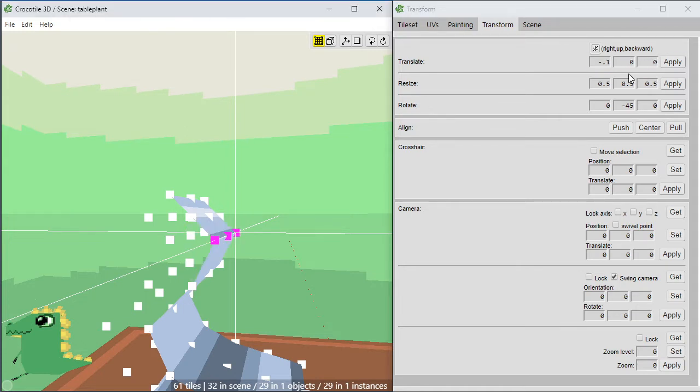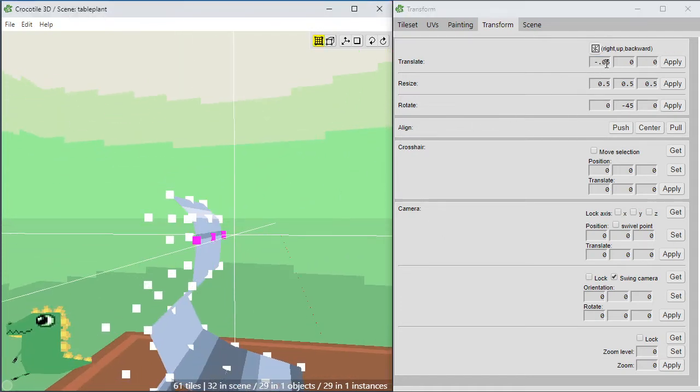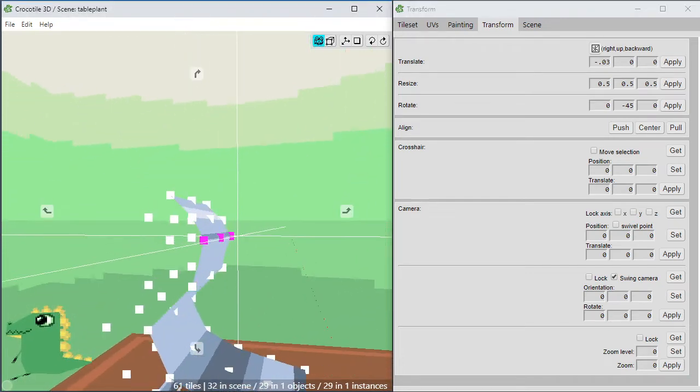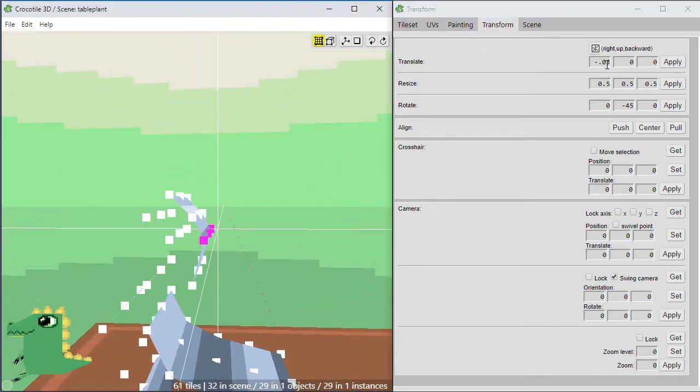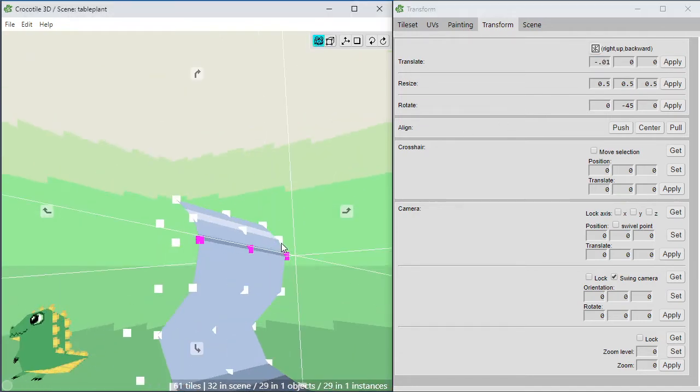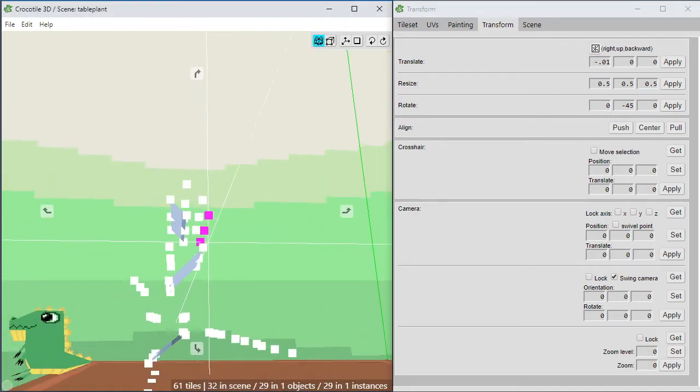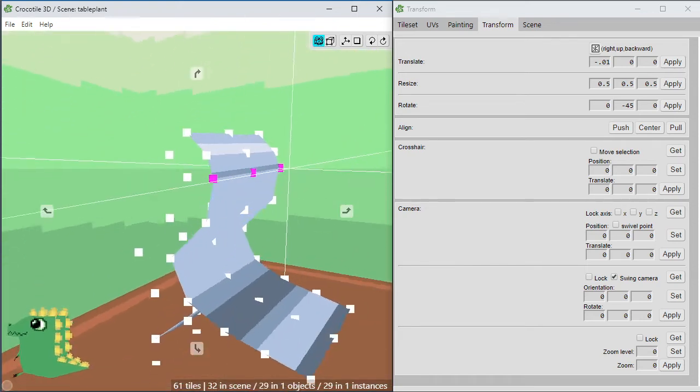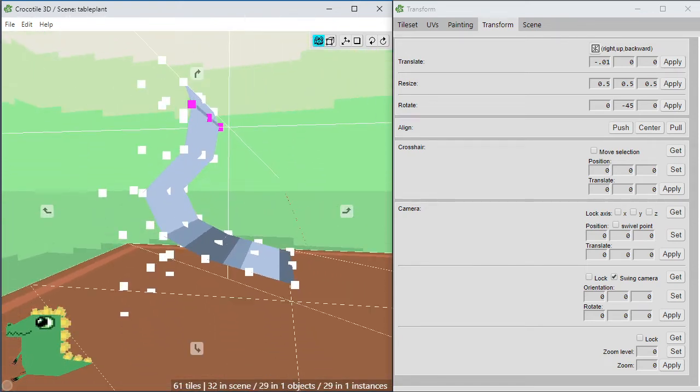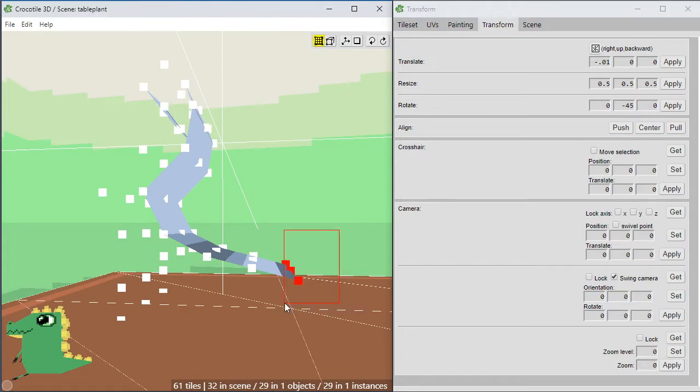That's too much. I should probably create an option to translate by pixel size. That would be good, because that might make more sense that way. I don't know, that looks all right. This is just a demonstration, so I don't have to be too precise with it, right?